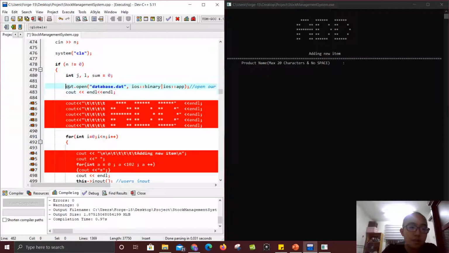Then the ofstream variable out will open our database file in binary mode and append mode. The reason that out needs to open the database file in append mode is that we don't want to overwrite the old data, the products that already existed in the database file.